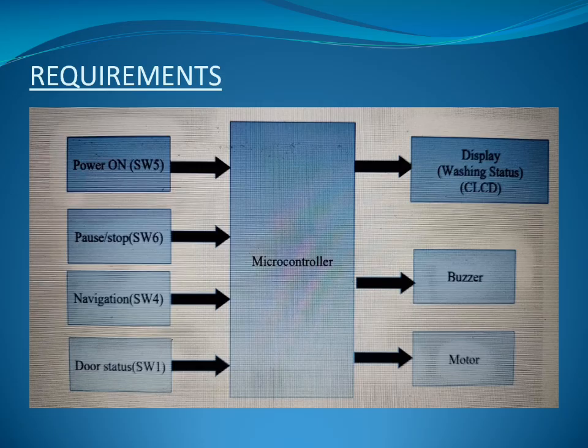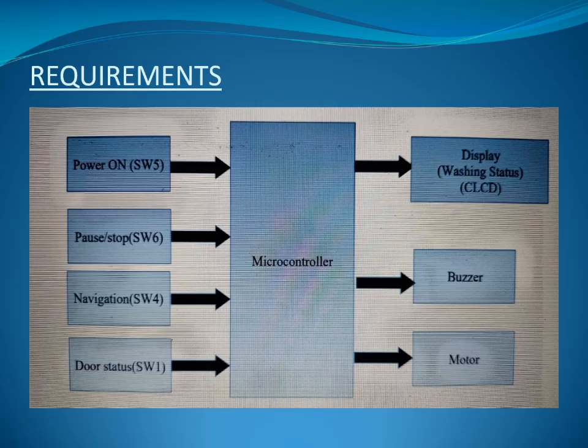For the start screen, we have used SW5 and SW6 as the input. If SW5 is pressed, the machine is started and the selected function is displayed, and the time taken is also displayed. And we get switched to the function screen. And if SW6 is pressed, we go back to the washing program screen.